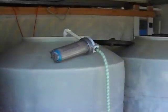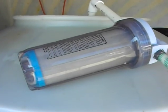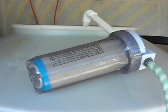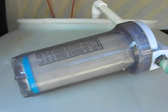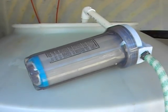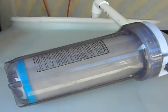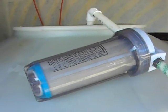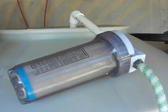So in my situation today, we're going to use faucet water, but we're going to carbon filter it. Actually, we're going to mechanically trap some of the particles out in that spun or woven pleated inside there. There's also activated carbon in there. So we're removing the particulate or particles that come with the faucet water. We're also going to be removing organic compounds and heavy metals such as copper, iron, things such as that come with the city water. There are some elements that we can't remove with carbon filtration, but I don't see this as being a problem.